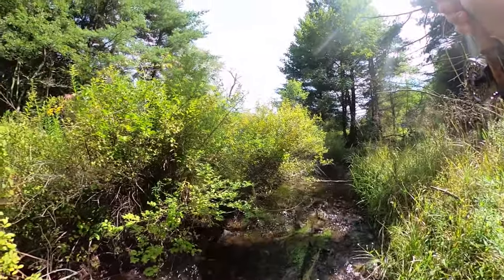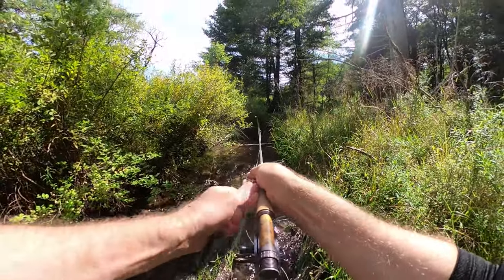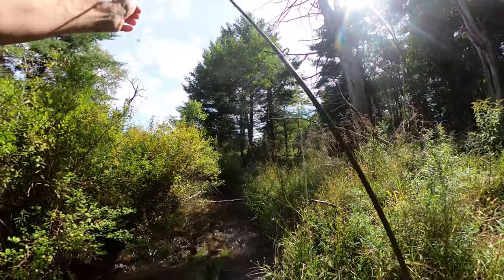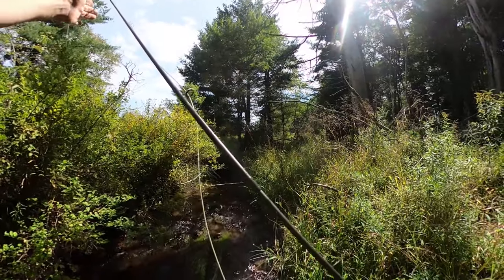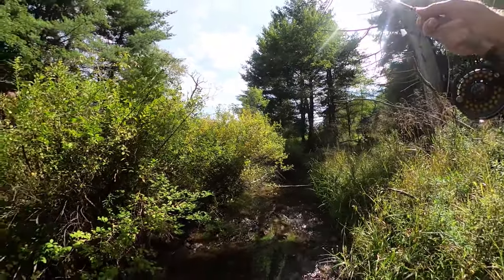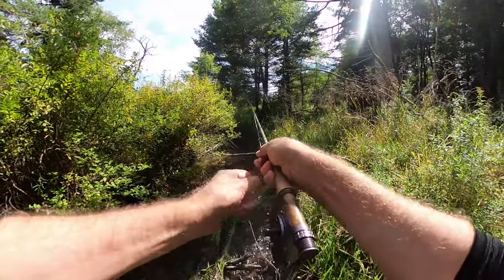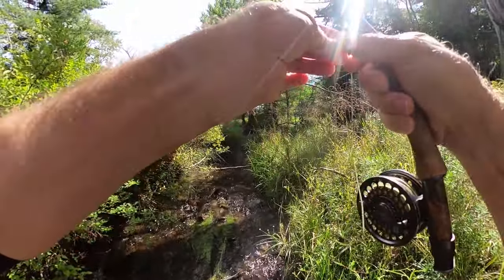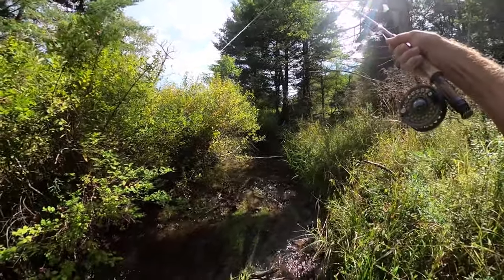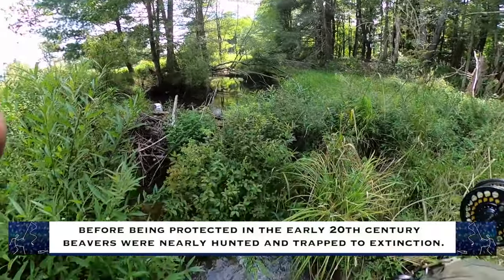Definitely a fish. Oh my God, I got a good float. Oh, nothing hit it. Wow, had a great float through there. Got lucky with that cast. Oh, nothing. Two in a row. Wow. I'm expecting one in every spot now. Two great casts. Oh, it is. It's Beaver Dam. It's Beaver Dam right here.